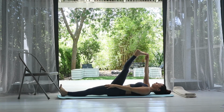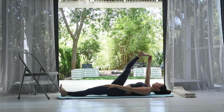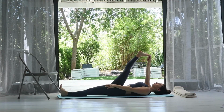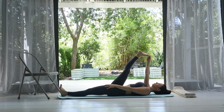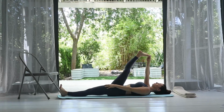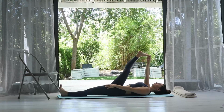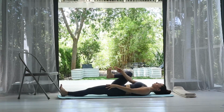If you're using a yoga belt, hold it with both hands. Turn your left toes to point towards the ceiling and press your left thigh into the mat. Hold the pose for several breaths. Release and repeat on the left side.